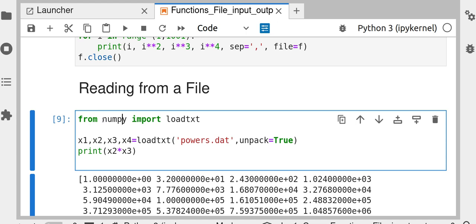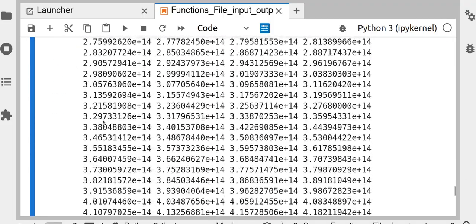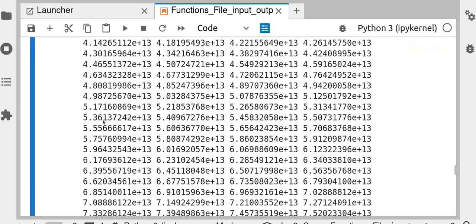If you use NumPy, you'll be able to carry out arithmetic operations on arrays of numbers, not just columns or vectors, arrays. So NumPy is what you use when you are doing scientific research. So this is how you import your data in Python and how you write your data to a file.